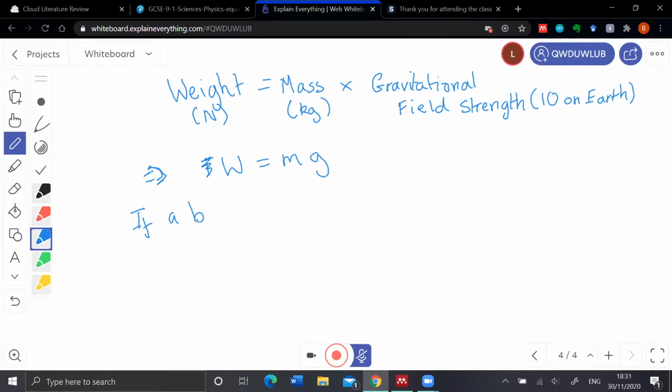So if a box of chocolates, this is one of those big ones you get at Christmas, has a mass of 5 kilograms. I actually have got one that had a mass of 5 kilograms. People saying, don't believe me, I had one that big. There was a special edition Quality Street that had a mass of 5 kilograms. If a box has its mass, what is its weight on Earth?